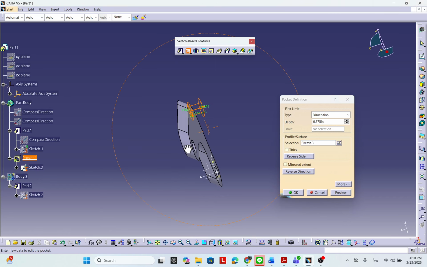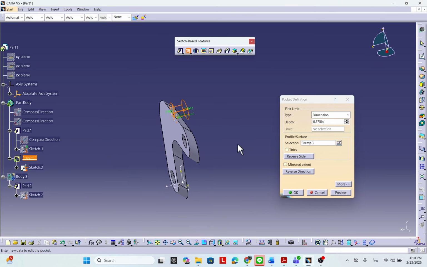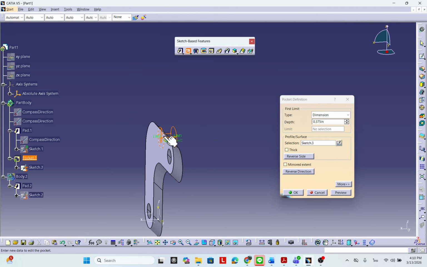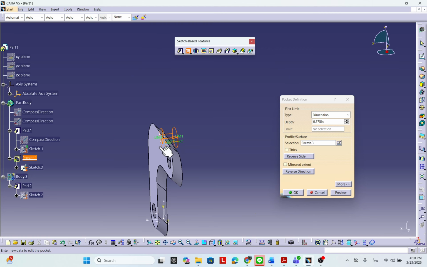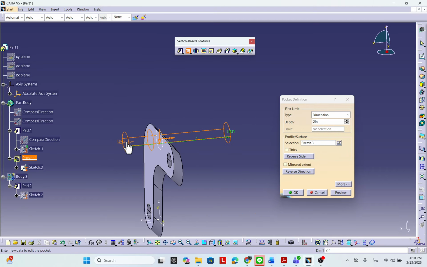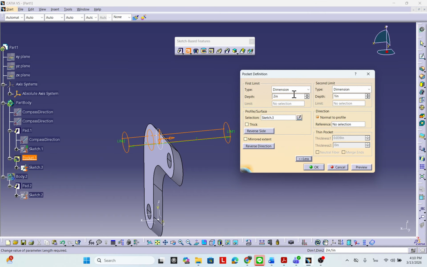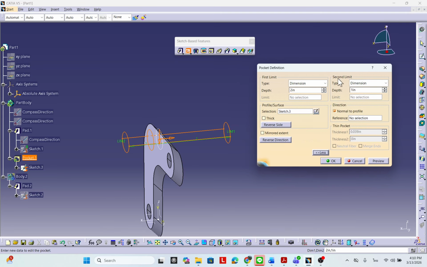Because the pocket removes some material out of the part axis. You can drag with your mouse the distance or this side limit one. Limit one comes from here. Limit one is the left side of the part, and more detail shows up in the command block. The second limit is this one.